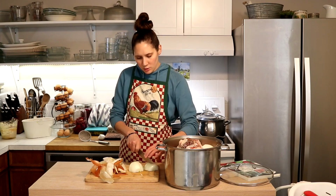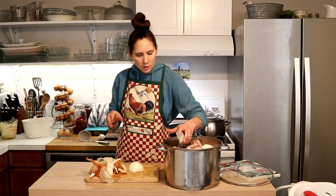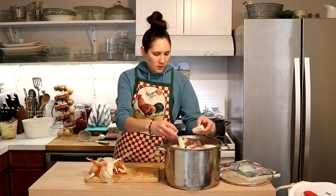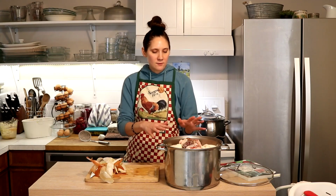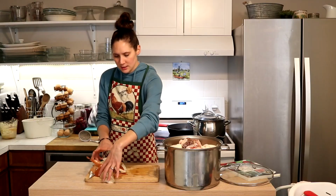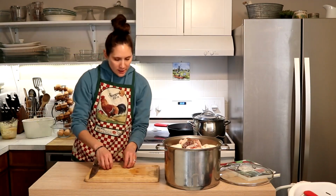Since we are doing a low meat stock, we're not going to be having this so much as a meal where we take the meat and vegetables out and eat them and then drink the stock as well, either on the side or all together as like a soup. Since we're not doing that and we're just going to use pretty much just the meat stock, I'm leaving everything cut very big. When I make other kinds of meat stock where you do eat everything for a meal, then I cut everything smaller, but it's fast and easy to just keep everything big when you're just going to be using the meat stock.